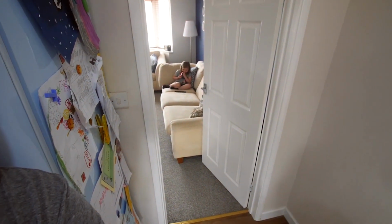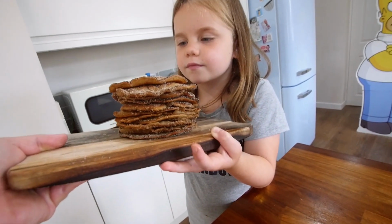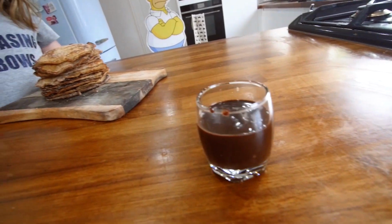Alright, update. I've just done all of those pancakes. Got loads out of the mix. A little bit dangerous for Chloe, so she's kind of been in here chilling out. Behold your pancakes. We made, how many is that? 1, 2, 3, 4, 5, 6, 7, 8, 9, 10, 11. See, look, stonking. I've just warmed up the sauce that Chloe's going to pour on it now.